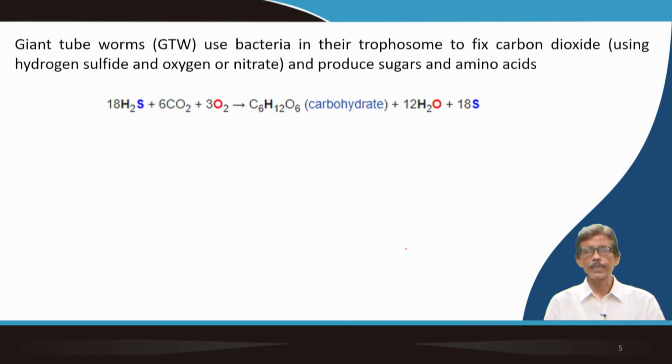So, what should be the reaction? The chemical reaction we can think of: you take H2S, and we are not taking H2O like water. When we use H2O for photosynthesis, we produce the dioxygen molecule. That is why we are surviving, we take oxygen, and plants produce that oxygen for us through photosynthesis. But here, if you have H2S and go for a similar type of reaction, you will be able to produce carbohydrate, some glucose molecules, and some water molecules will be freed because no water molecules are on the left hand side, but along with that you will be able to produce 18 sulfur molecules.